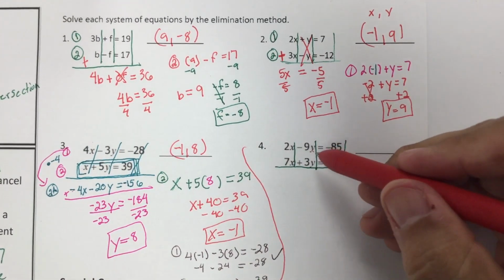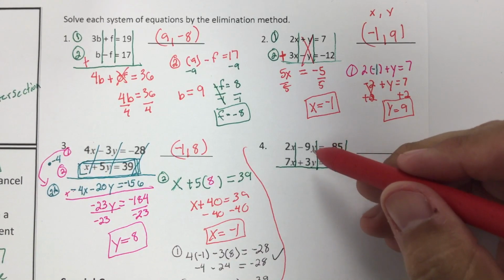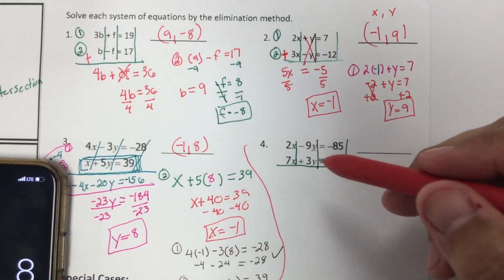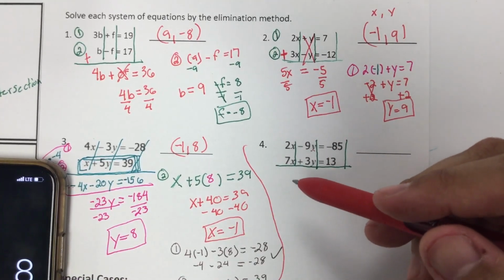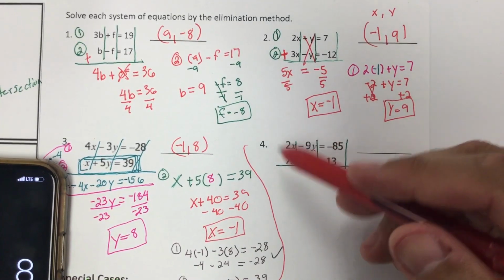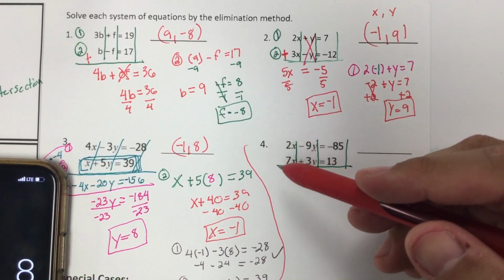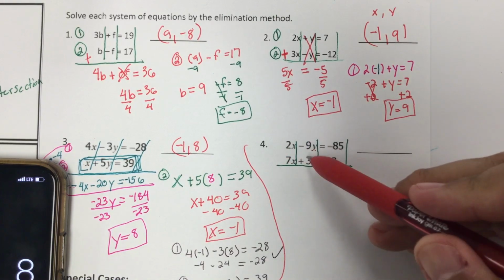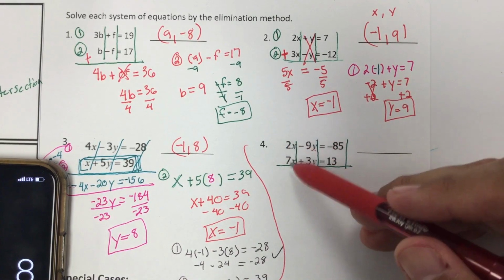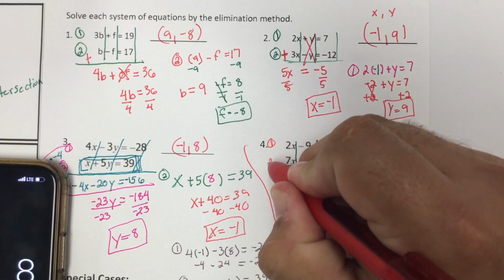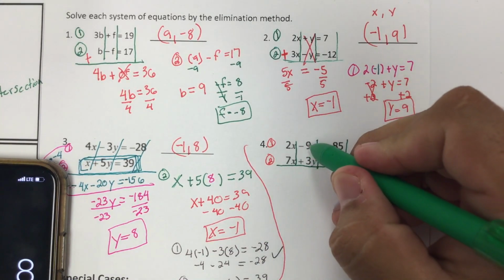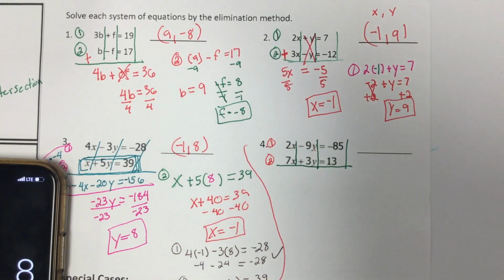This right here, if you notice the y, that's kind of a multiple of this equation, right? 9 and 3, they go hand in hand, unlike 2 and 7. 2 and 7, you'd have to multiply both equations because 2 doesn't go into 7 and 7 doesn't go into 2, right? Here, 3 goes into 9, so you would only have to multiply equation number 2, which is great. So, since this is already a negative 9 and this is a positive 3, I don't need to change the symbols. I just need to multiply.